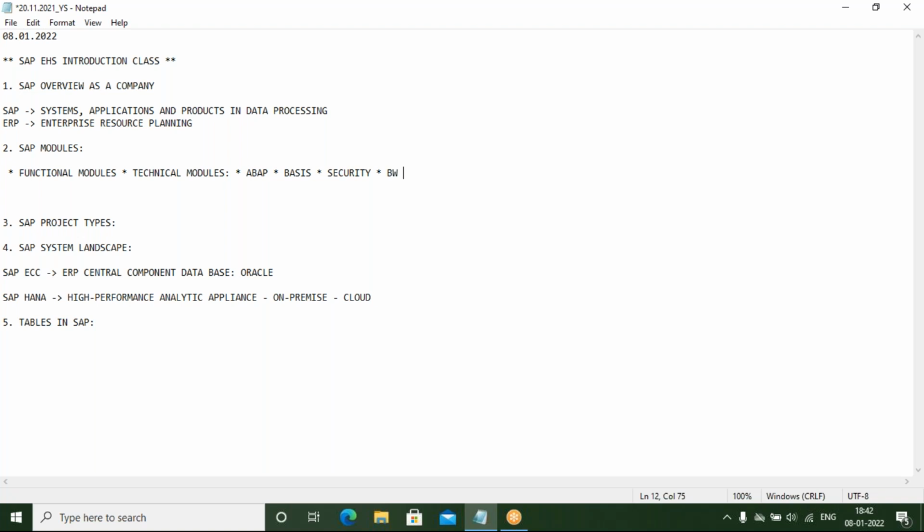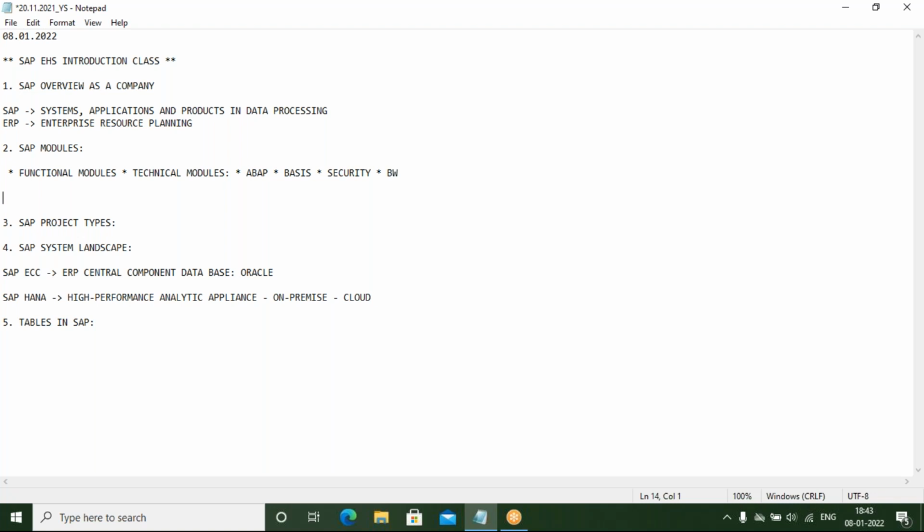So let us take an example. Now we are learning the SAP EHS module. After you complete the EHS module, let's say you want to learn coding, you want to learn ABAP. So you go and do the course in ABAP. You have both the knowledge of the functional module as well as the technical module. So when you start working as an SAP consultant, they will call you a techno-functional consultant, so that you can do the job of both people, the job of the technical consultant and also work as a functional consultant. That is why they will call you a techno-functional consultant.